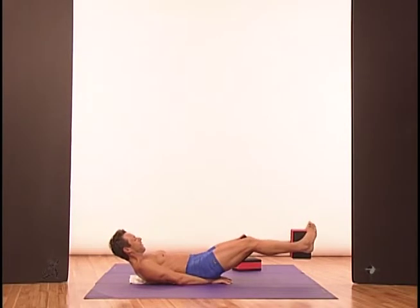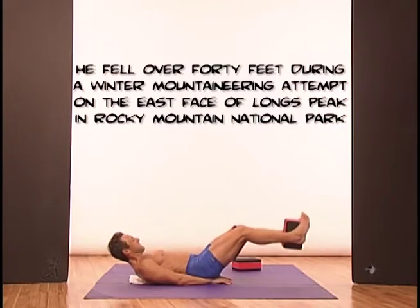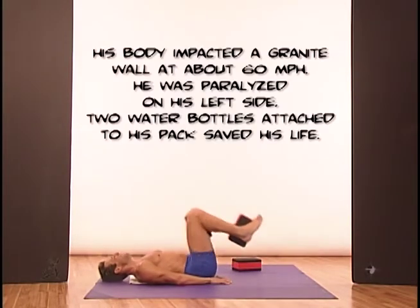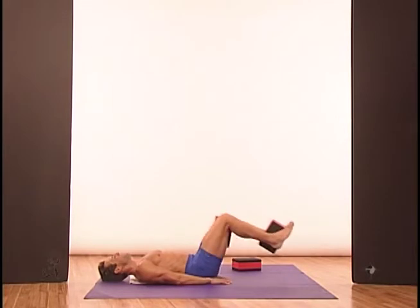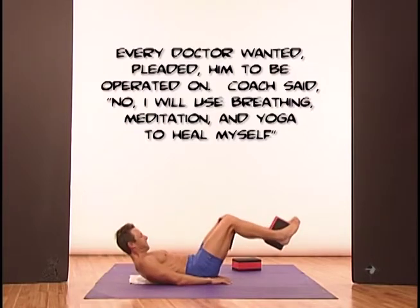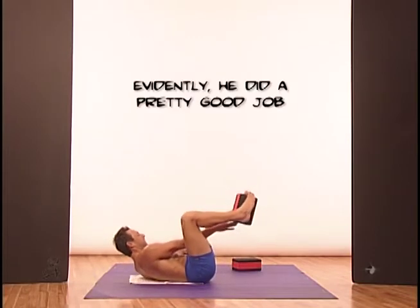Oh man, hold and hover, hold and hover, hold and hover. Bend the knees, inhale, exhale. Good. Now lay the head back. Chin to chest. Release the thigh block. And very slowly.